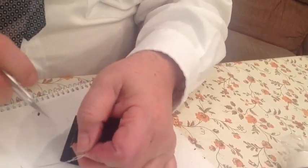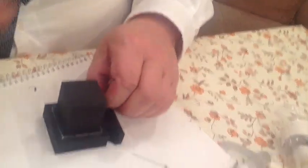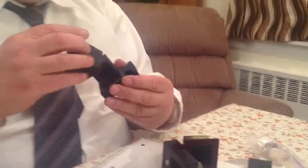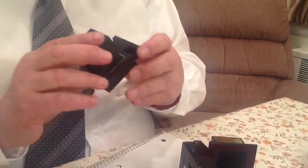Let's take it off — beautiful, beautiful. Okay, your Tefillin is ready. Now we just have to put it in the Surat and you will have your Tefillin. Let's continue now with the head first. By the way, this is a lefty one because I know that you are a lefty.